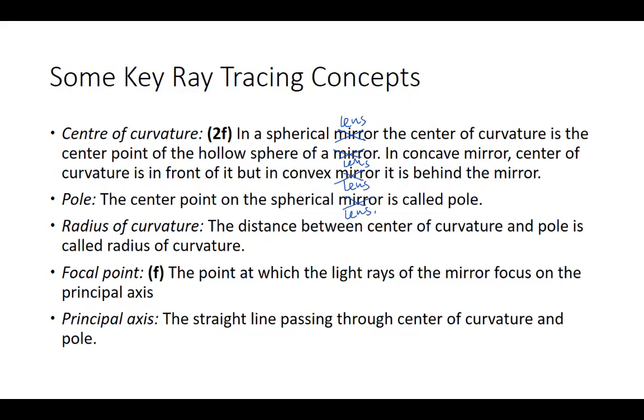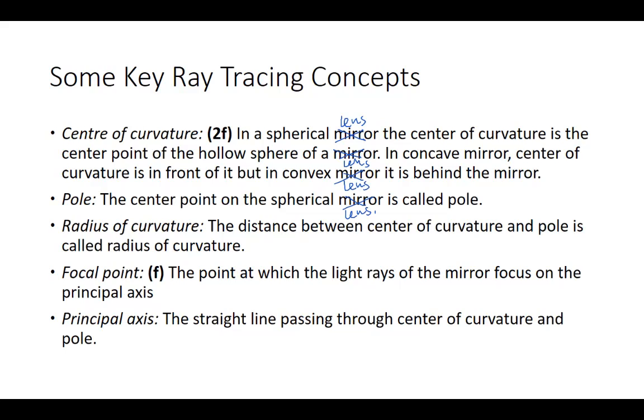When we start looking at this, the pole is still kind of the same place. They don't always use the term pole, but essentially this is the center point where the spherical lens lines up to the principal axis. You have the radius of curvature, the distance between the center of curvature and the pole. You still have that in terms of how the lens is set up. We don't usually use that term as much because they're focused more on the lens, but it still exists.